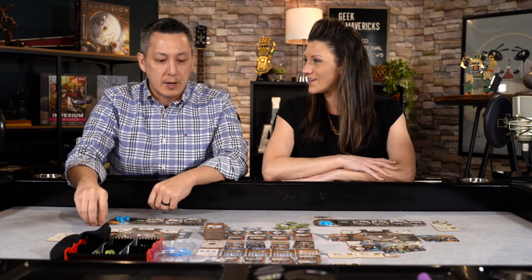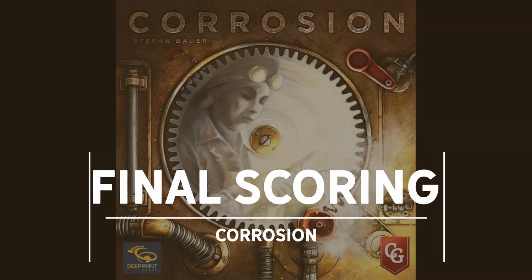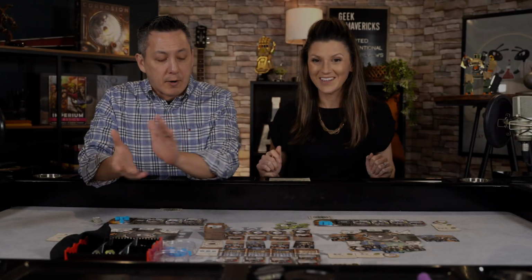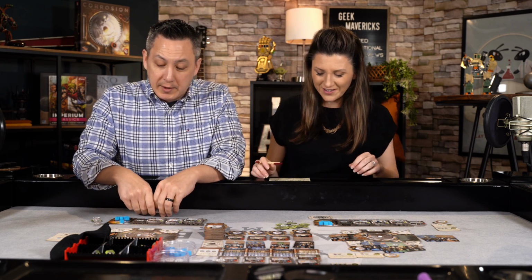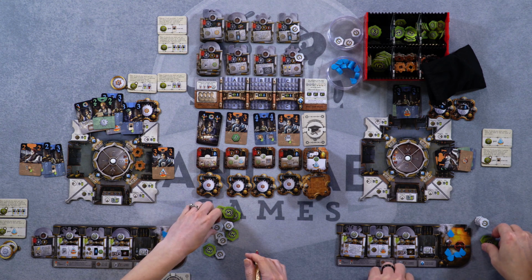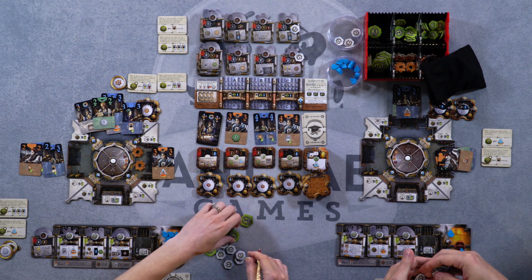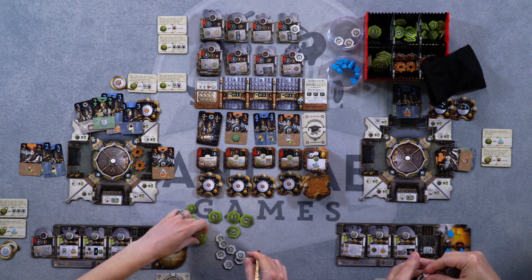So we need to do some final scoring. Yeah, let's get the handy-dandy scoring pad out so that we can get to work. All right, here we are. Final scoring. Very easy scoring. Okay. Yeah, it really is actually. So what is the first thing we're scoring? So the first thing we're going to score is our points. So your little white special points and your green. Oh, I don't have very many. Oh, okay. All your special green points. Let's see.